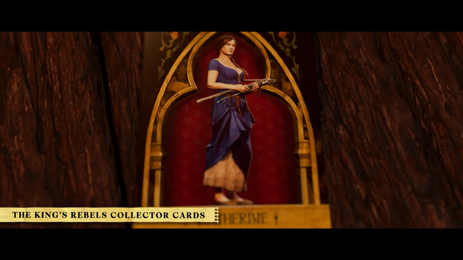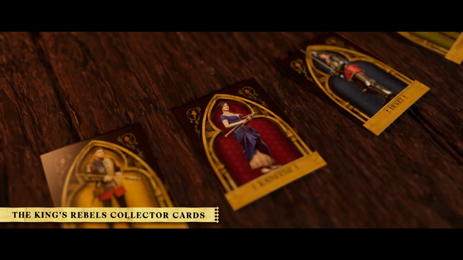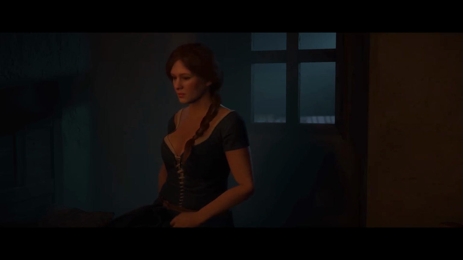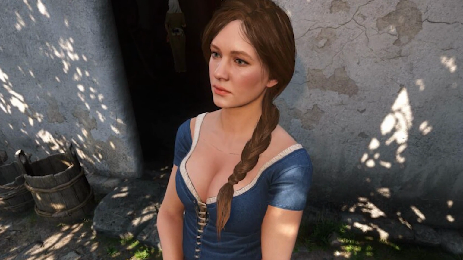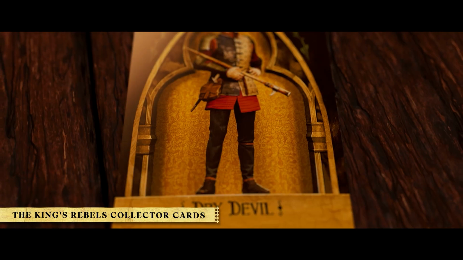And we can actually make out some of the cards in the trailer. So one of the cards is the woman we've seen a few times in the trailers and preview footage, Catherine. She seems to have a bit more to her than meets the eye. Don't you dare take that out of context in the comments. I mean her background, not what's under her dress. You can also see Father Godwin, Dry Devil, Henry, and Hans Capon.